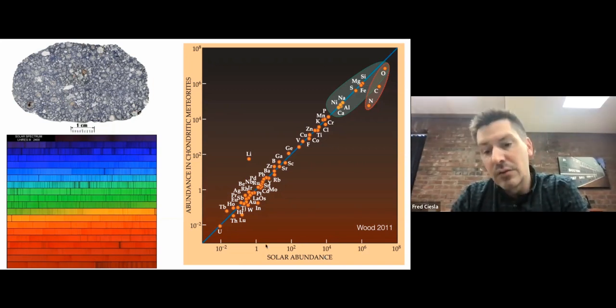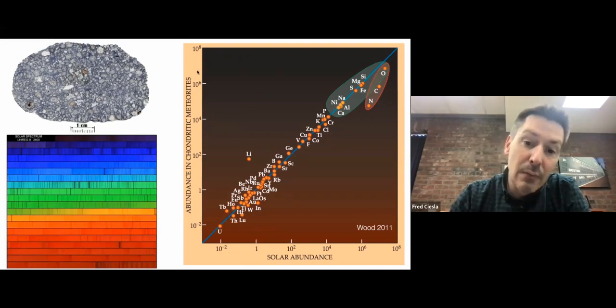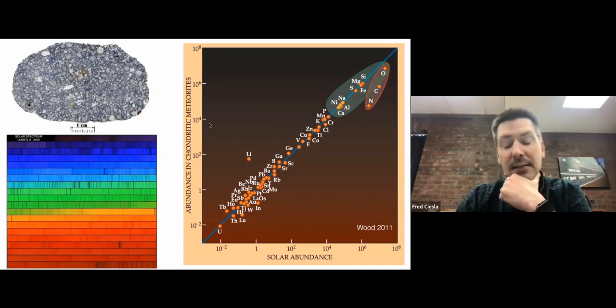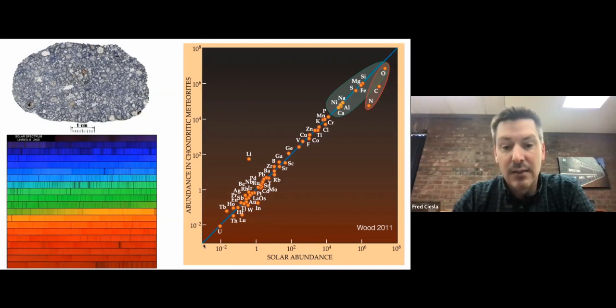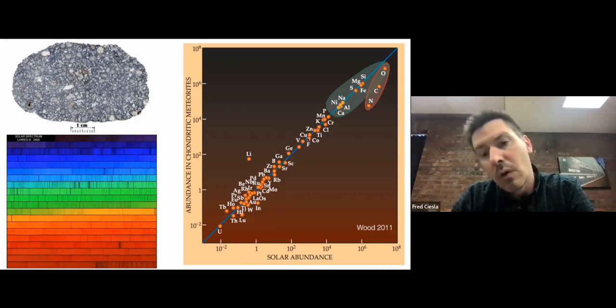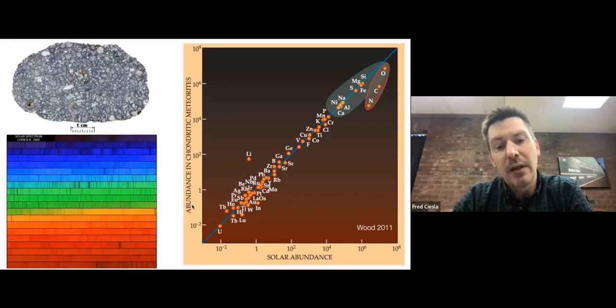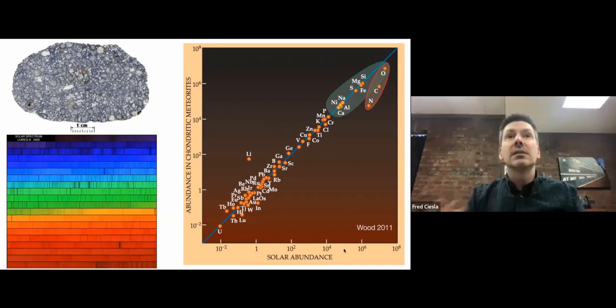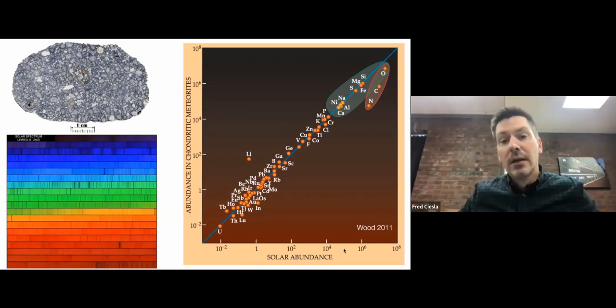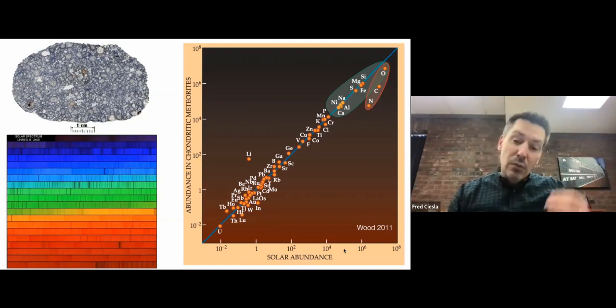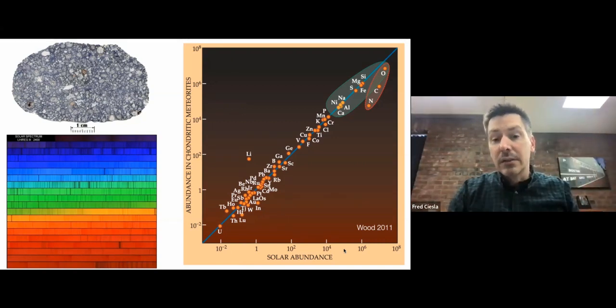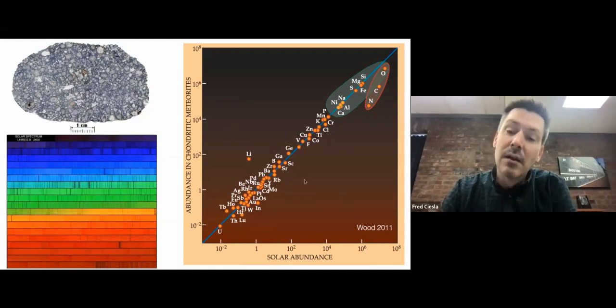We can learn the solar abundance through these spectroscopic studies, and we can learn what the relative abundances in chondritic meteorites are by taking these samples to the laboratory, picking them apart, measuring their atoms. What we find is this really strong one-to-one correlation between the abundances of elements in the meteorites and their abundances in the sun, which is consistent with what we described earlier, saying that the sun and the protoplanetary disk from which the planets were formed were going to be made out of the same materials. They were made from the same mixes of elements.